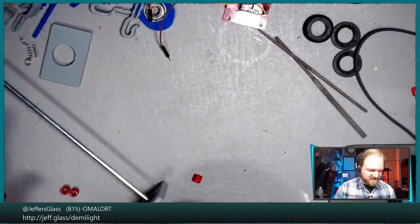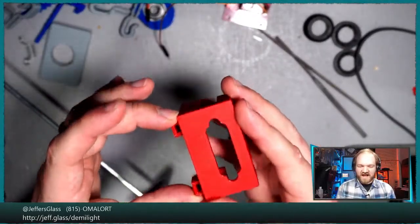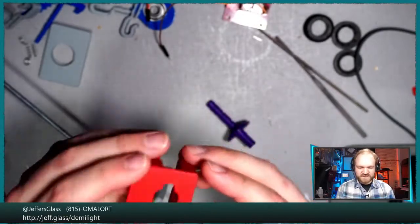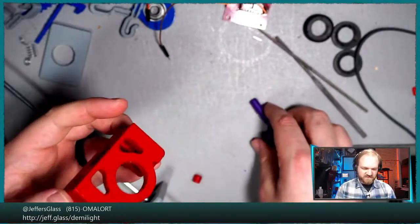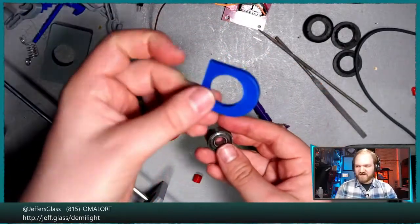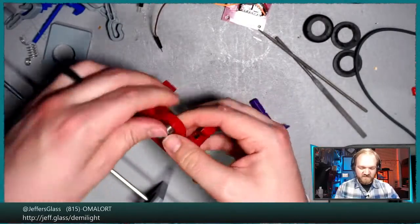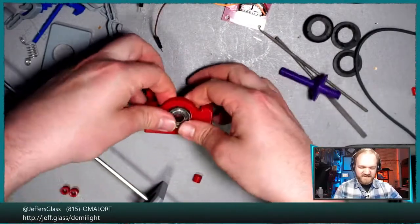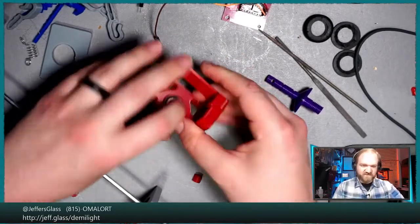So let's get this mounted in a frame. Now I did finally print out the version of the frame that has the pin clamp mounting points, so that should be functional. Let's grab here. I'm going to see if I can reuse, yeah, I had an old test block for these bearings. And I have more of these bearings, but there's no point in them sitting inside of other unused parts for ages.